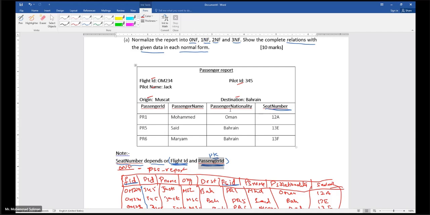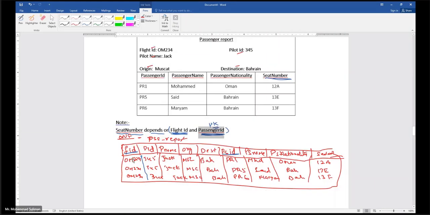If I know passenger ID, I can find the details. Like this, you have to find the keys which you combine to make the relation unique. So إذا أنا أقول لك إنه هذا اثنين primary key، لازم يكون بهذا الاثنين primary key كل row unique.